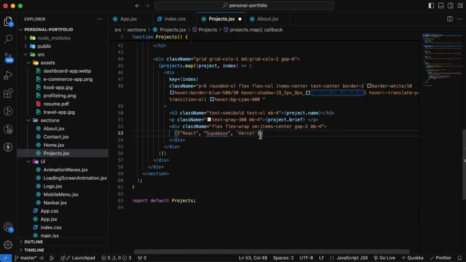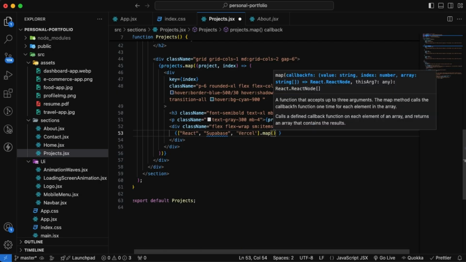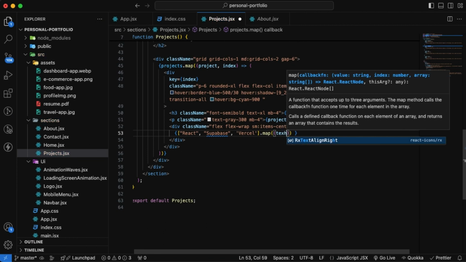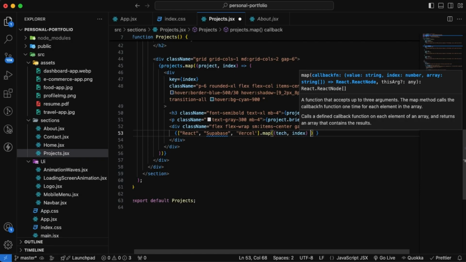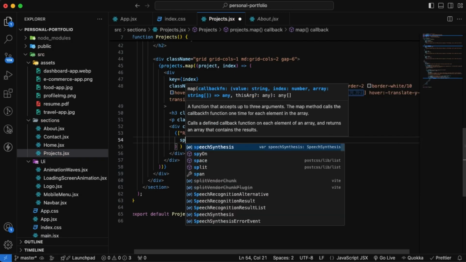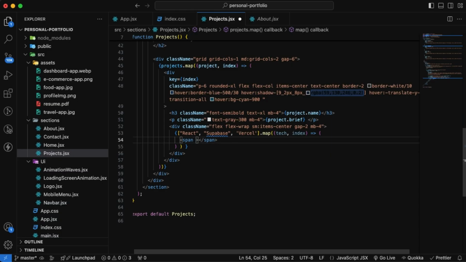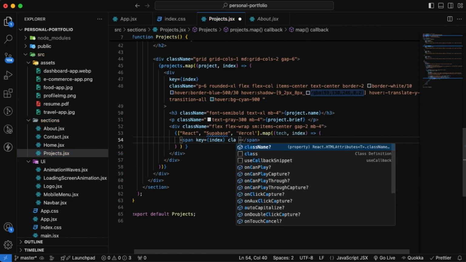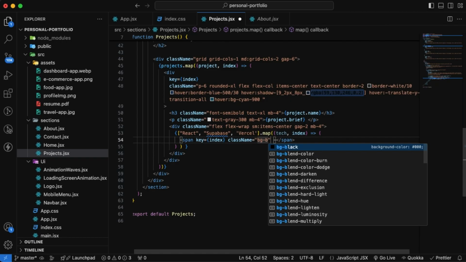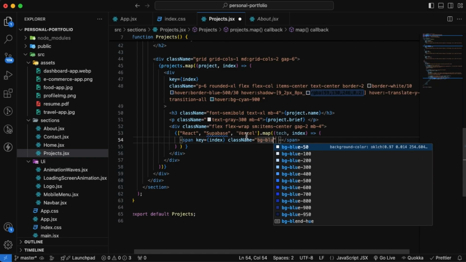And let's chain this array with the map method, so we can access each item in this array. We want a tech, for example, representing the technology here, and with the index. Simply it will return a span tag having the key prop to be index, and some styling for the background to be blue for each technology inside the project.